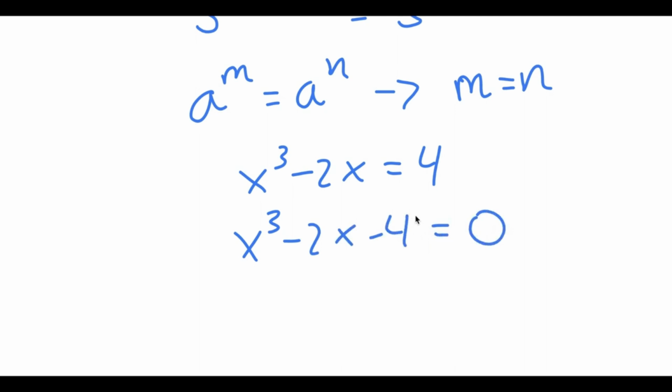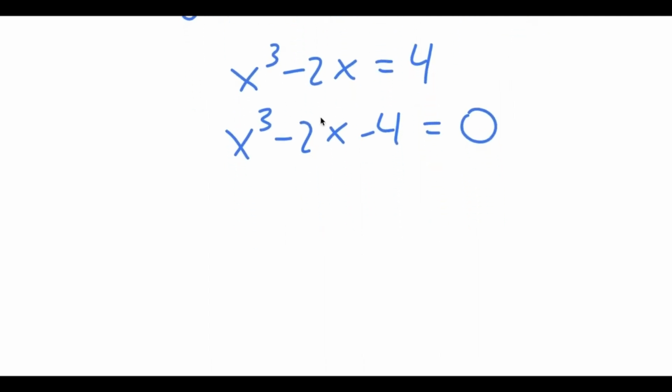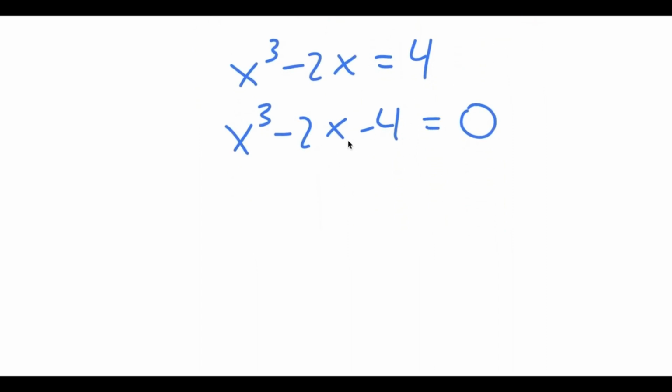So now to solve this, we actually have to find one solution of x so we can use that solution to find the other solutions of x. And we actually have to just keep on plugging in numbers until we find a solution. So if you actually plug in 2, you get that the solution equals 0. So x equals 2 is one solution of x.